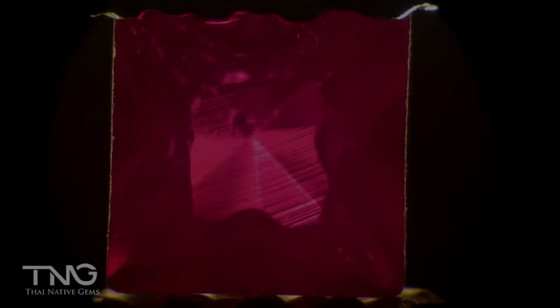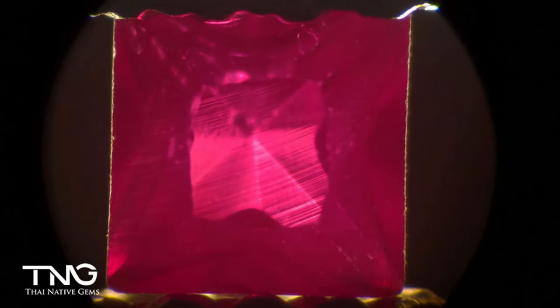So when we see this we're like oh my god this is synthetic and I'm going to show you two more images of this curved striae. And this this image you can see is on the top we're going to up to down again, parallel lines, curve, simple, easy indicator to check in synthetic. And finally again one more image right here it's coming from up to down again, clear image that this ruby is a synthetic ruby.